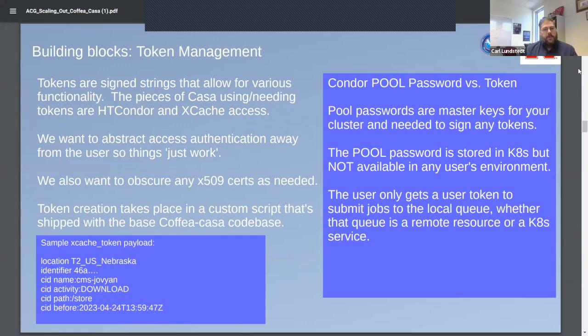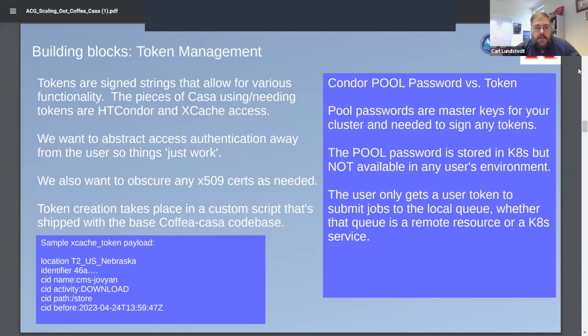When I look at an X509 proxy, I give that proxy all the privileges that I would give you. A token works a little bit differently in that a token acts as a permission to do particular things, and so I can limit the scope of a token in ways that I can't limit the scope of a proxy. Even with VOMS proxy extensions allowing me to identify a little bit of the role in which the X509 proxy is behaving, it's not as limited as what I can do with tokens, and it's not as dynamic as tokens.